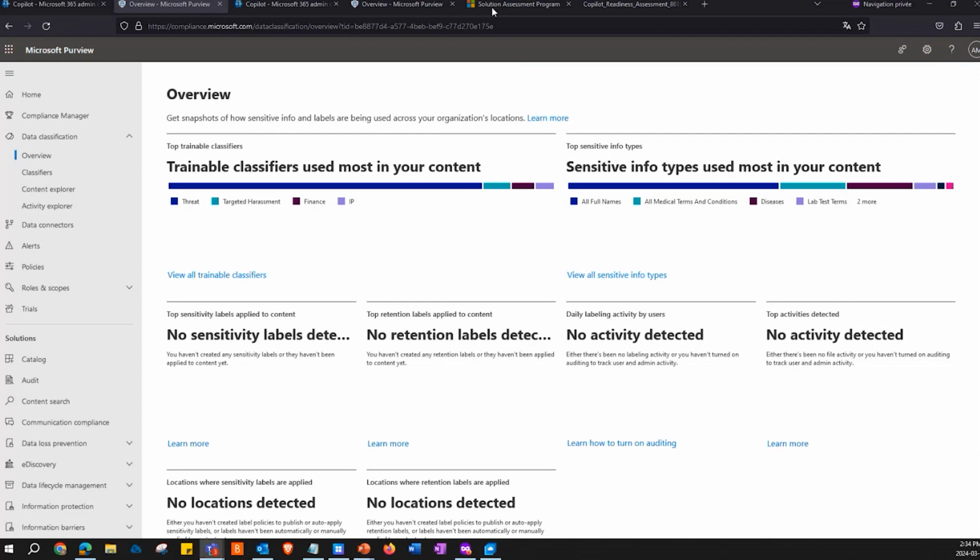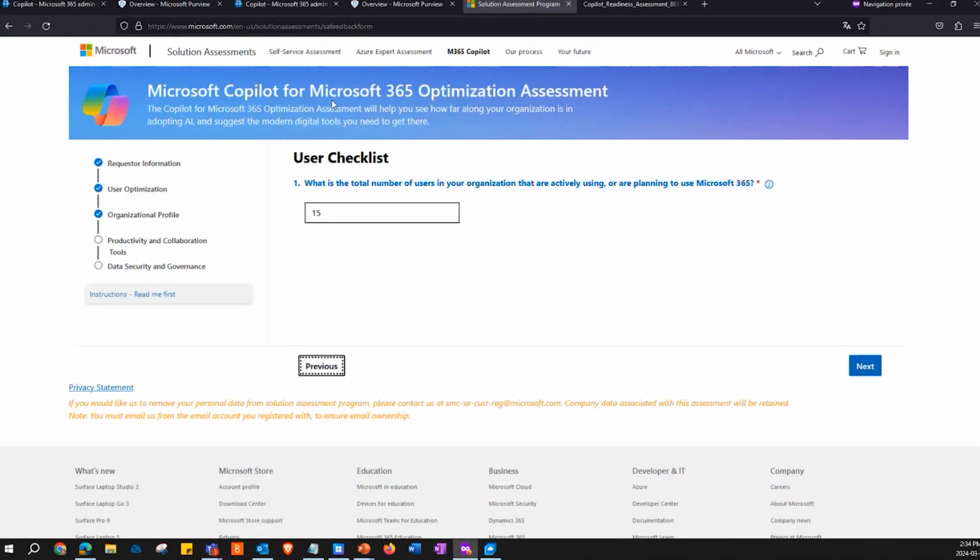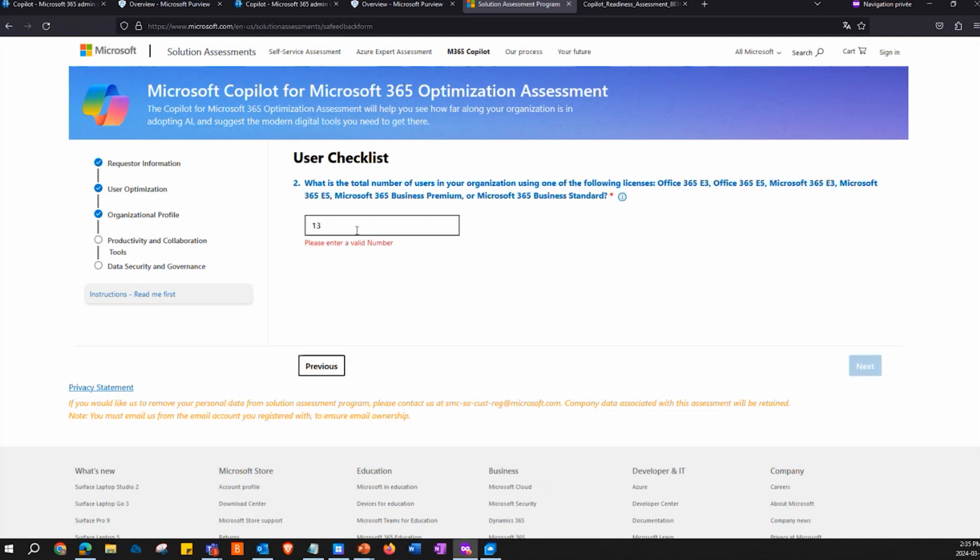Also, I wanted to show you this optimization assessment. It's sort of a checklist, so you just have to answer the questions. It's around 20 questions, I think around 30 or 20, something like that.